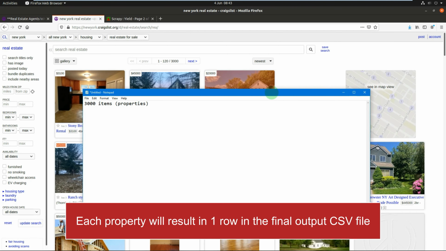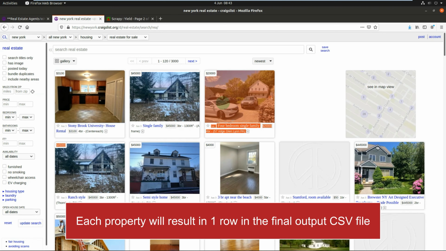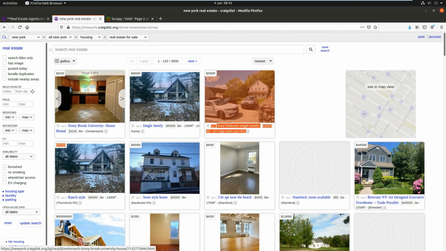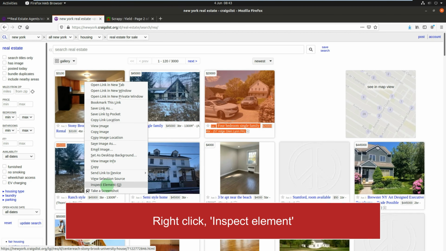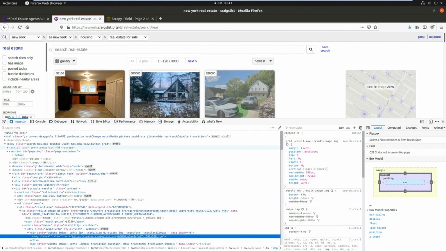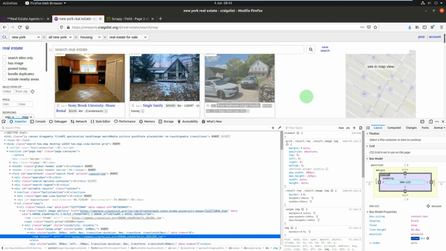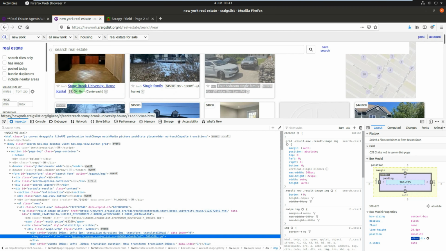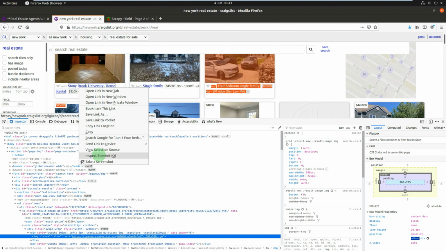If we then go into the source, or if we inspect one element, let's choose the first one, inspect element, the first thing we want to do is filter it down as far as looking down at this kind of level.